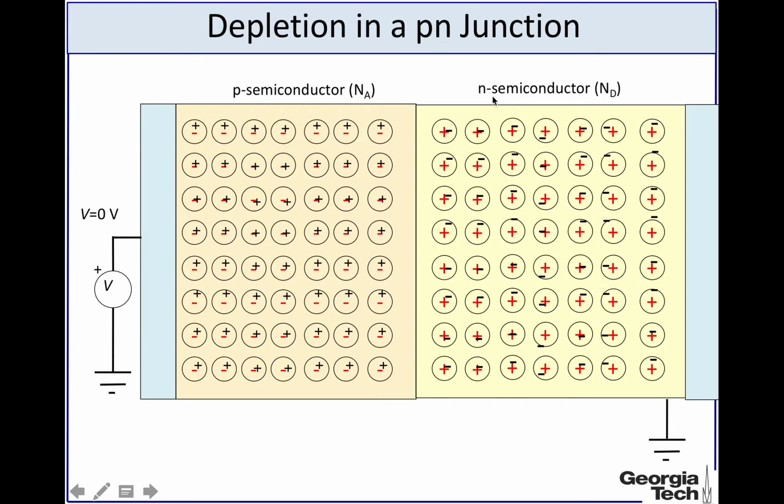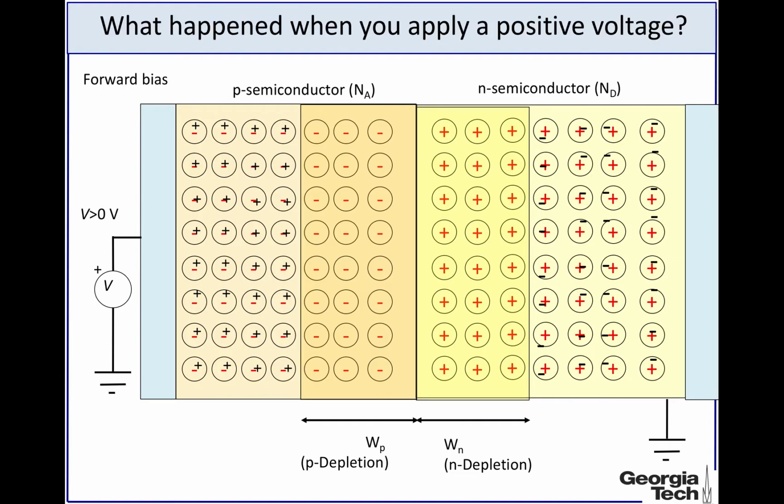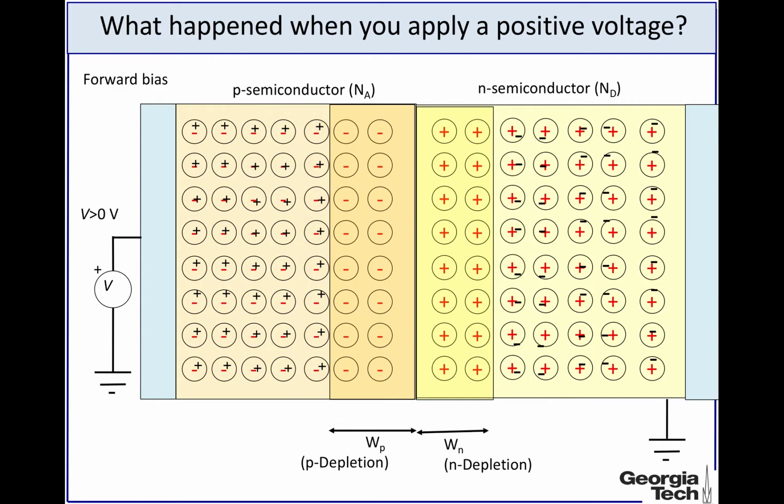Okay, so now let's get back to p-n junctions. As we have shown, in equilibrium in a p-n junction, the holes from the p side go towards the n side, and the electrons from the n side go towards the p side, and they recombine and create the depletion region. The depletion width is set by the built-in voltage, and the built-in voltage is set by the doping densities. Now we apply a forward bias voltage greater than 0. So the p-type semiconductor has a positive voltage with respect to the n-type semiconductor, and what will happen is that the depletion width will decrease.